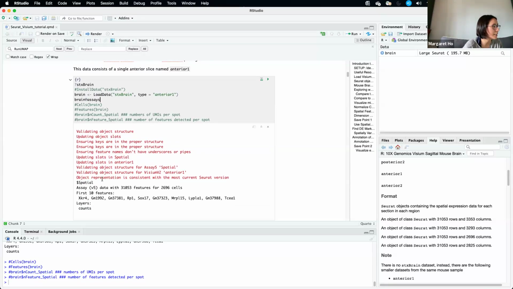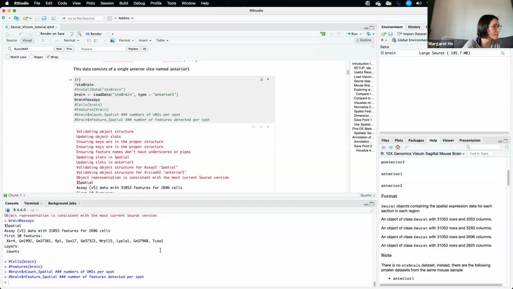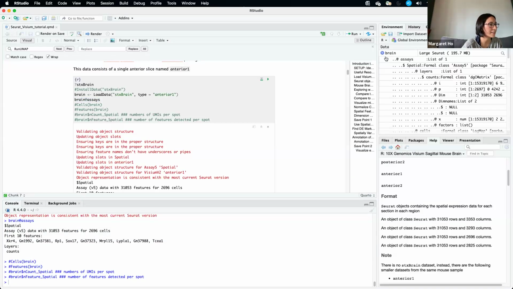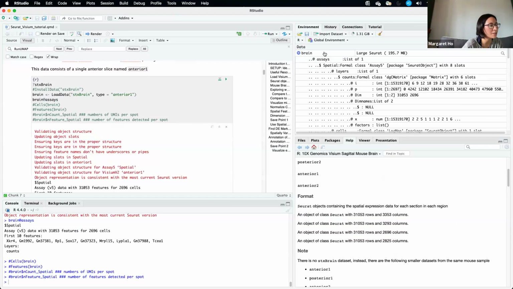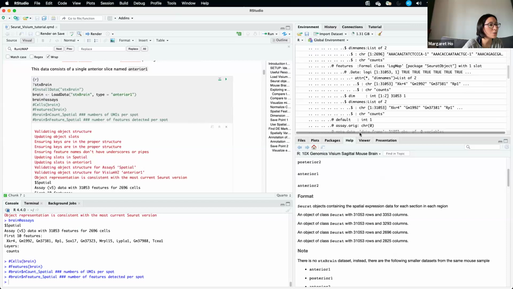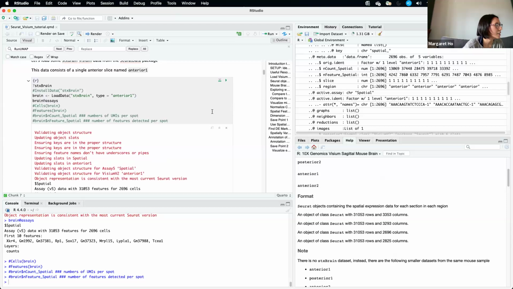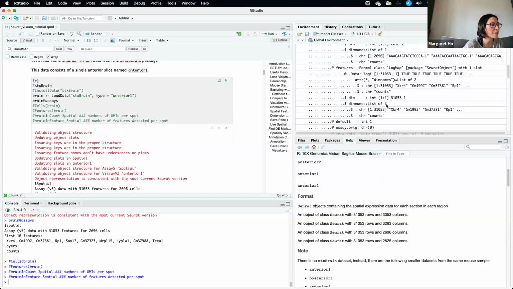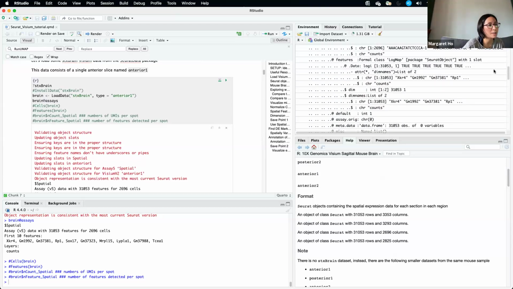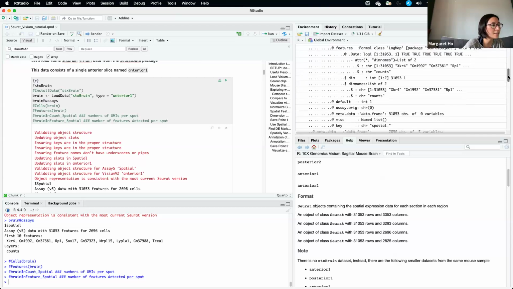So it's loaded in, and I told it to run brain assays. That tells us what assays we have available. If you open the R object here, it's going to be a huge hierarchical data structure. It has a lot of slots.